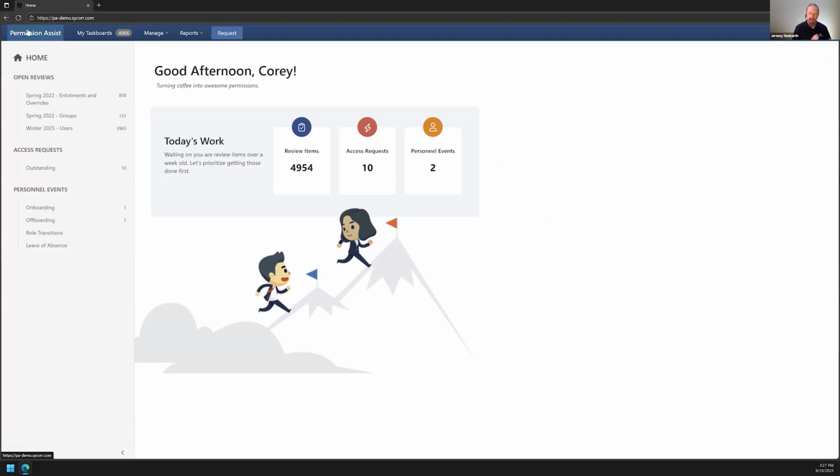We then modeled a quick role, or played around with an existing role with our financial advisors, but you can create new ones and things of that nature. We talked about versioning or change control of those roles. We then did an onboarding request and a termination request just to show one way that we can leverage this data within Permission Assist to speed up key IAM processes for your bank.